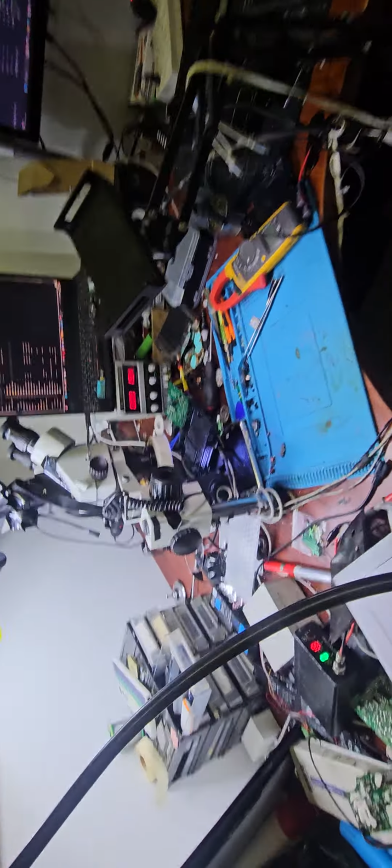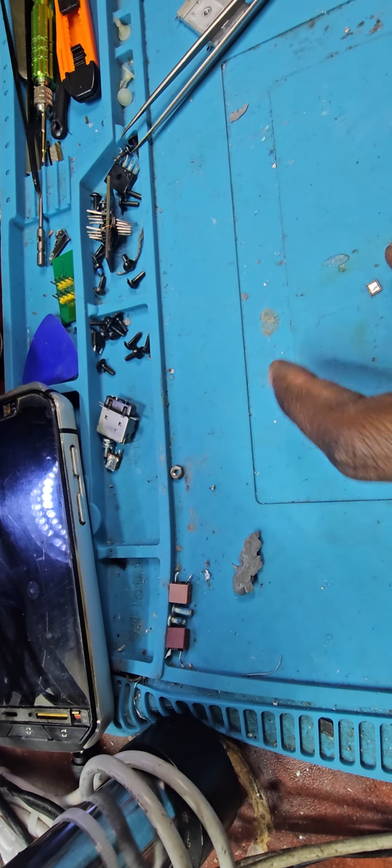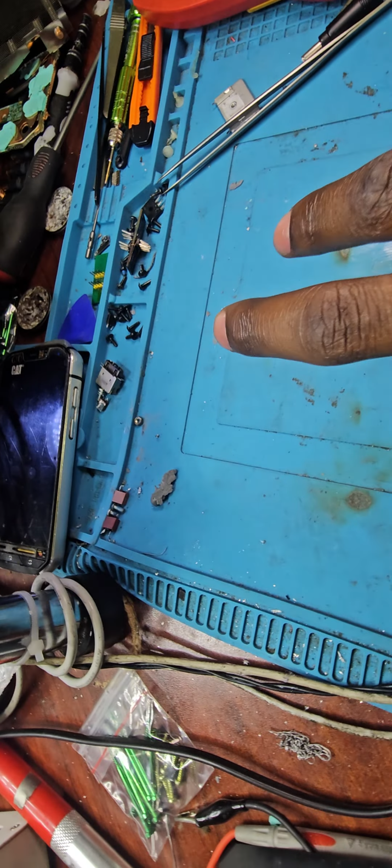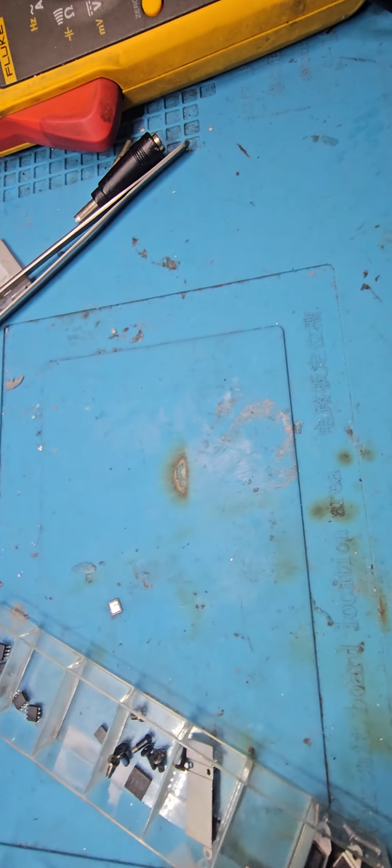Everything is fine. So I hope you guys learned something. The issue was not with the display chip, the issue was with the HDMI port itself. I should have noticed it really before I even changed the chip. So at the same time, again, I'm not sure whether this chip died because of those two bridges or what. But anyways, it might be a case that the chip was already dead. Anyways, it doesn't even support. But anyways, I'll keep it in my parts box and I'll test it on another console just to make sure.